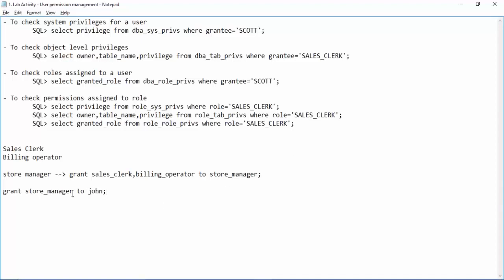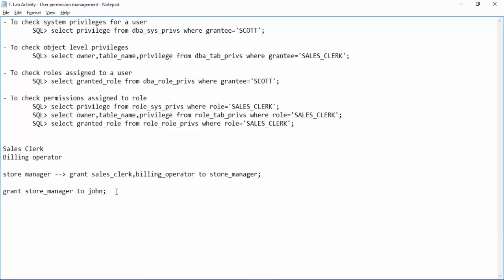This way, if you see closely, we had two basic roles and then we created a manager role. We granted these two roles to the manager, and then the manager role is granted to a physical user.